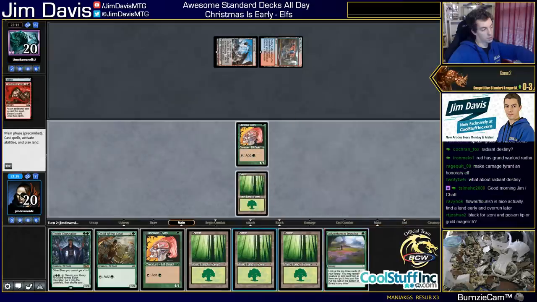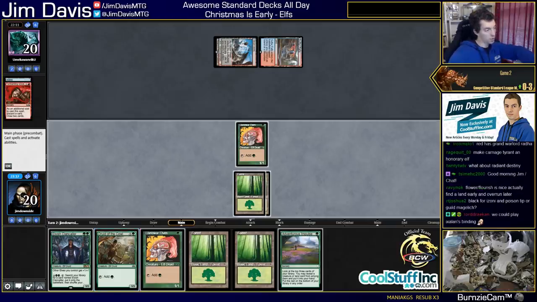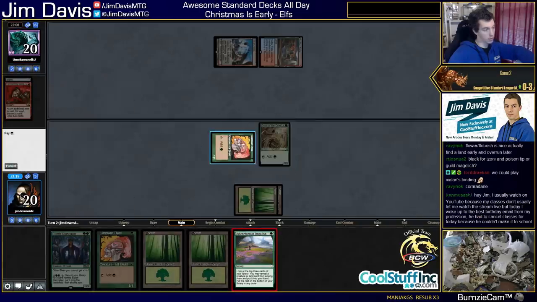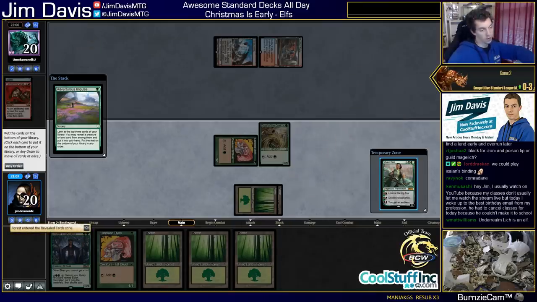Speaking of ponder. So now if they have a cannonade, I don't want to cast this second Llanowar Elf. Yeah, I'm just gonna hold on to it. Probably should have cast the Impulse first, but I'm almost assuredly playing the Druid of the Cowl. Ken, congrats, my friend. Almost whiffed there on Impulse.